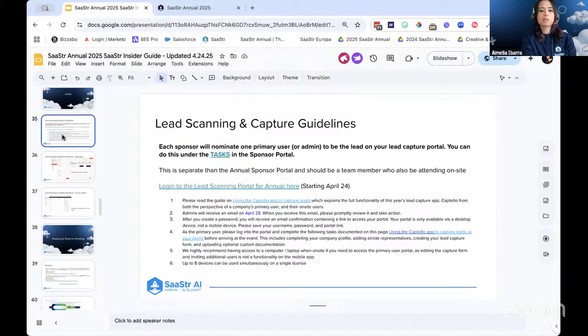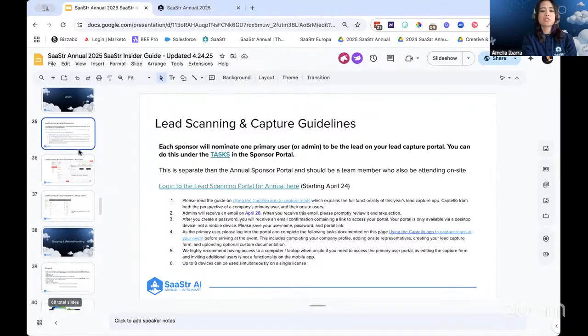And if you did submit recently, you'll get that email tomorrow morning. And then after that, I'm sure we'll start to chase people that are missing their lead capture, just so we can make sure that you guys are all set up. As a note too, if you come for early load in either Monday or Tuesday, again, the Captello team will be there. So if you have any questions, they can help answer it directly.